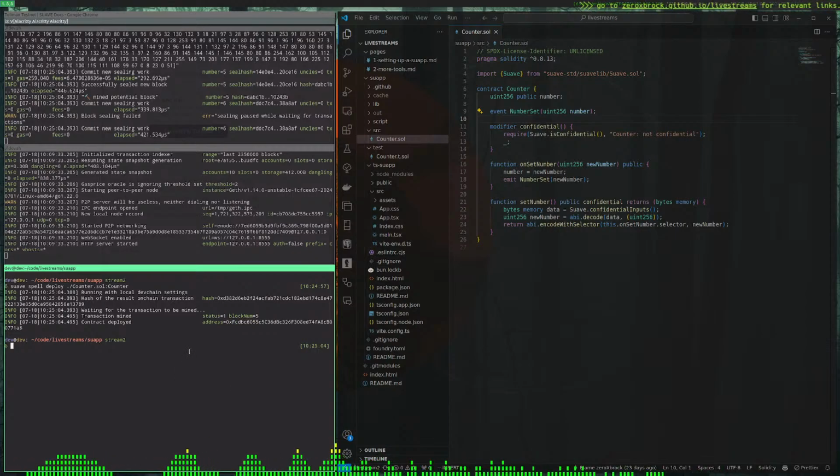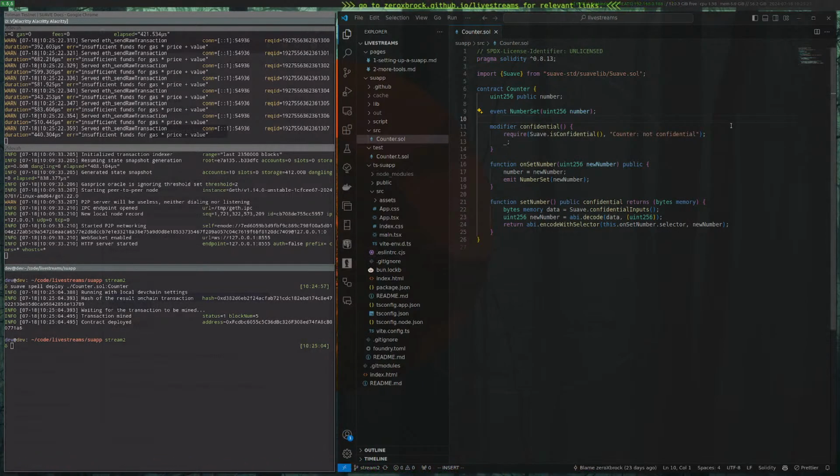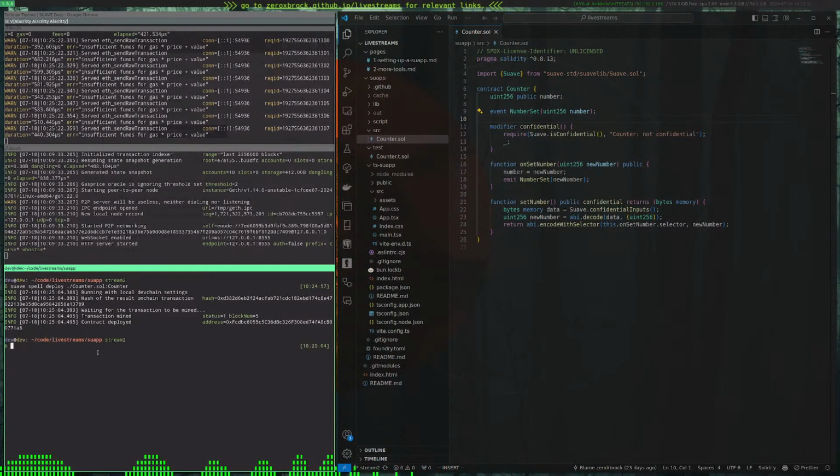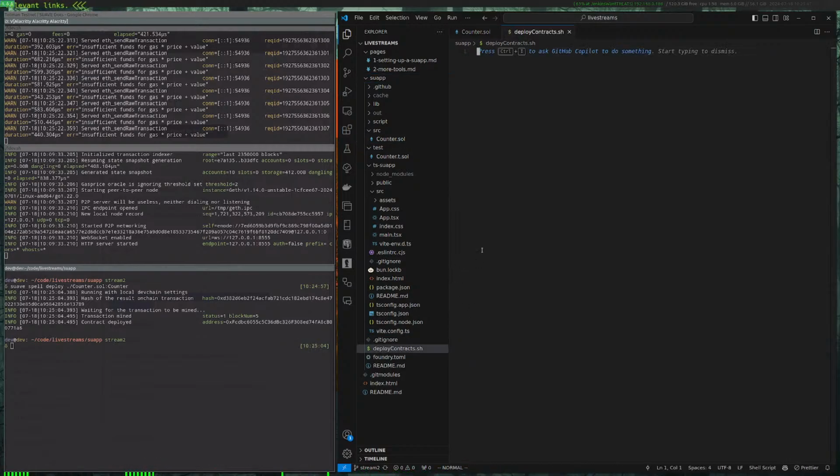Actually, since we're going to deploy the contract a lot, and we're going to need to save this address constantly as we're developing, I'm just going to make a little script to deploy the contracts. Deploy contracts.sh.